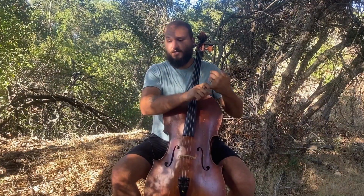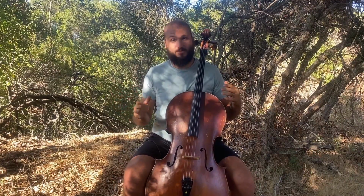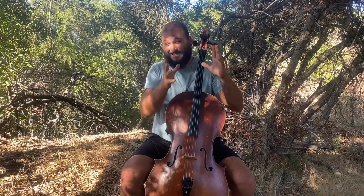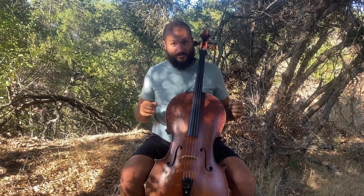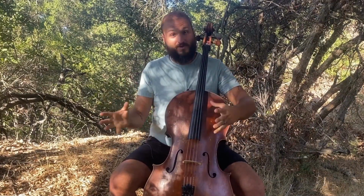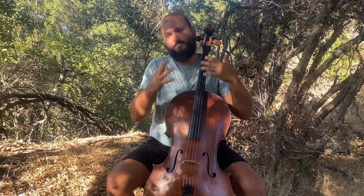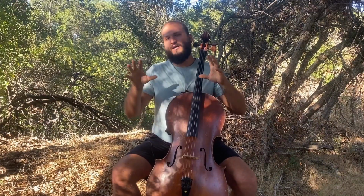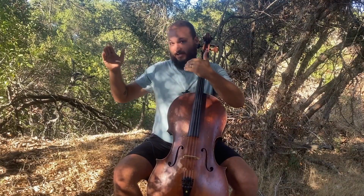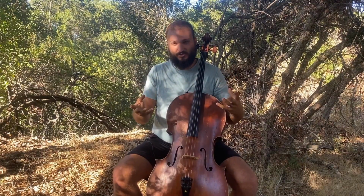So a very cheap cello that doesn't really have any merit to it is going to be those ones $300 and below. Generally, a student cello is going to be more like $400 to $900. In that sort of range is a solid beginner cello. An intermediate cello is probably more in the range of $1,200 all the way up to $6,000, depending on how you consider intermediate. If you're a collegiate student, it's best to have an instrument that's between $6,000 and $20,000 or $25,000. And this is so you can keep progressing on all of the musical nuances.